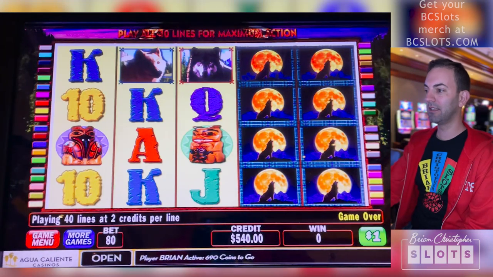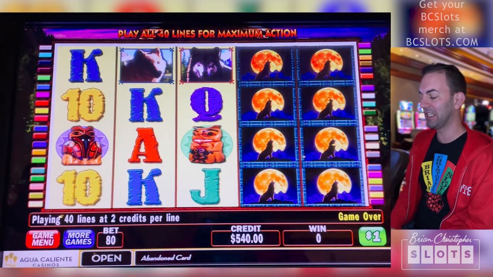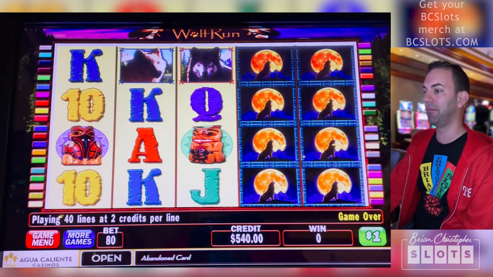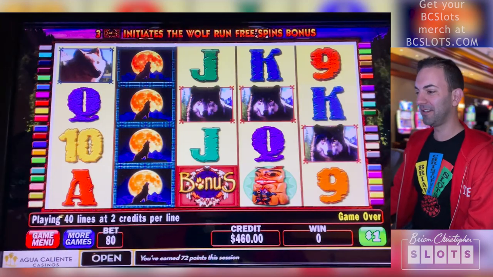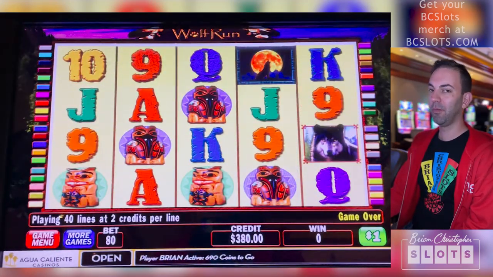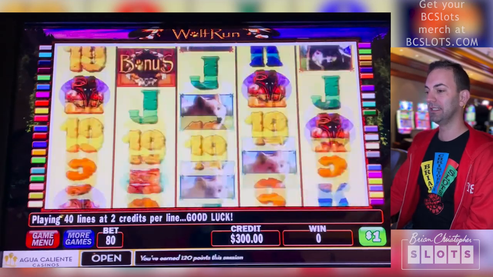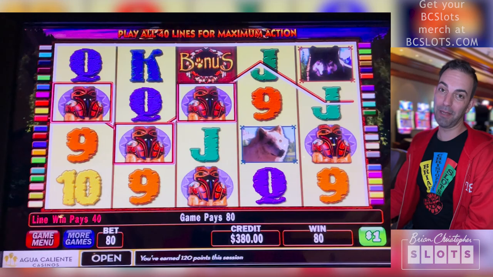Gotta line up those wilds. Oh my, mother size wilds. Look at those. Holy gosh. Get over to the left. That would have been an instant hand pay for sure. No, we had it in the front there too. Okay, we gotta get 1 line hit, please. We got 1. For our bet back, $80.